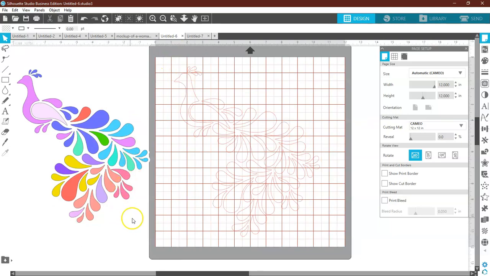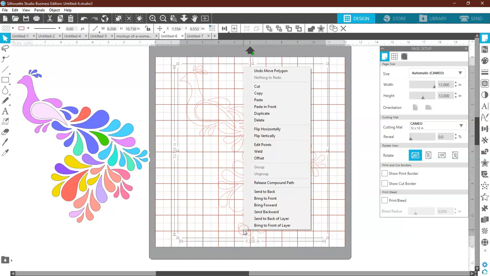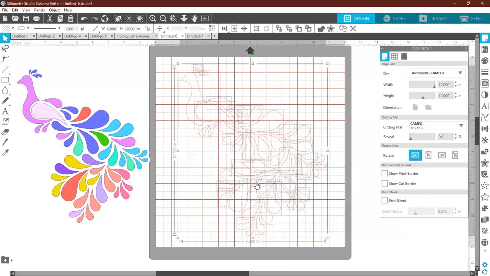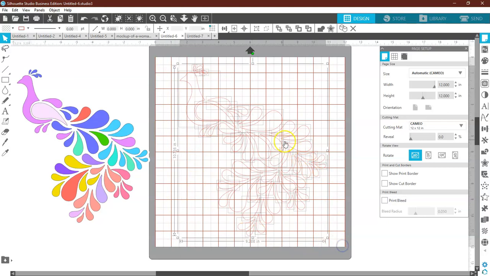Right now we are going to clean up the image a little bit. So I need to release the compound path. Now you're saying to yourself, what do you mean clean up the image? It looks perfectly fine. It does look perfectly fine. But watch what happens. I'm going to highlight everything now that they are all individual pieces, and I am going to select the Edit Points tool.